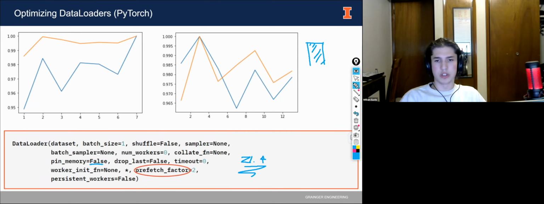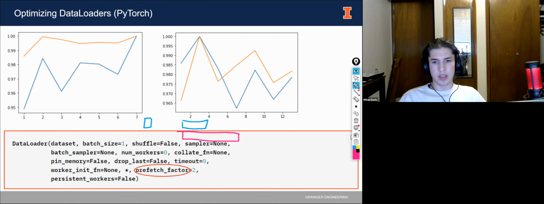With 3 or 4, you start to see a little bit of a gain, and I haven't benchmarked it with any more than that, 8 or 16 or anything. But there's also this prefetch factor that we'll analyze very quickly. So, of course, there's this downtime potentially. We have some core that is storing data at this time, the GPU is doing compute at this time, and then once the GPU finishes its compute, we can begin sending this new data to the GPU to process, and then it can begin compute on that.